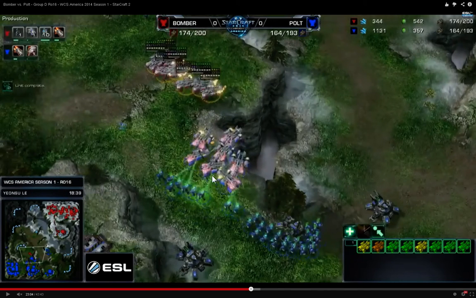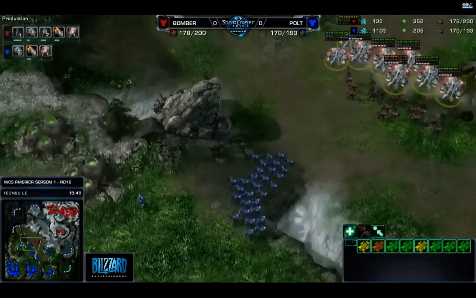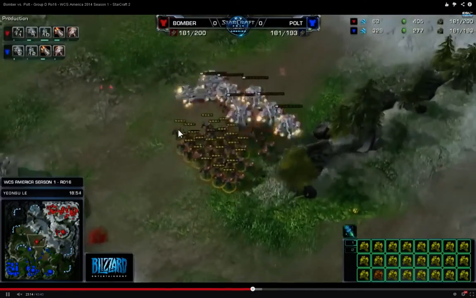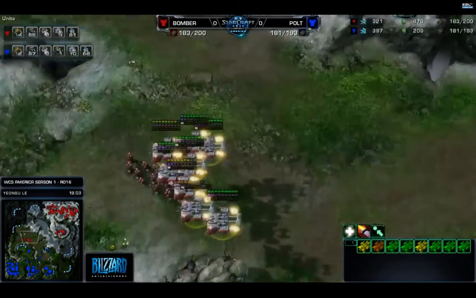But Polt, he's on top of his game. Stims immediately, counters these medevacs. Bomber has to move away before his boost wears out, and a Doom Drop averted. Just really, really good play by Polt there. And map control is dominating this game. These Marines are basically map hacks.